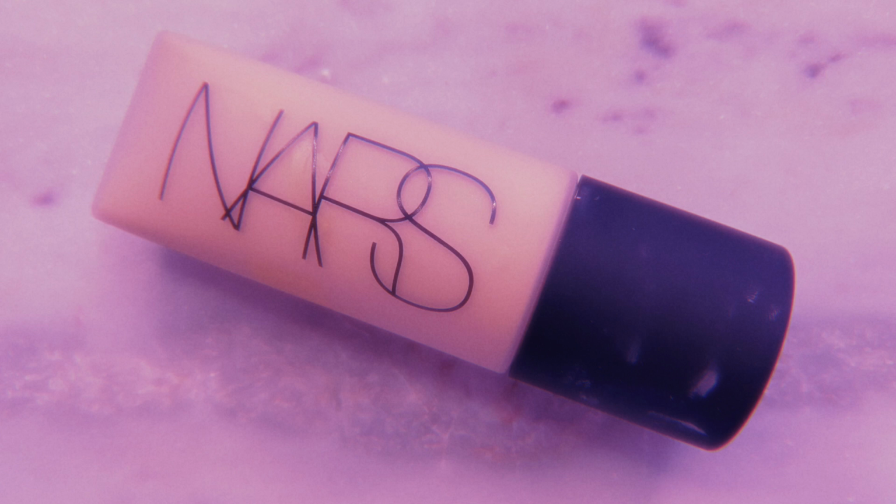And the last product I'm going to be talking about, which made me really sad, is the NARS Soft Matte Complete Foundation. I've tried this upwards of 7 times, really trying to make it work. I've tried everything. I've tried just with moisturizer, different types of primers. I've tried using it with a sponge, my hands, a brush, a combination of things. Everything I would do just wasn't working, and I'm just not about to struggle to make something work when I have like 10 other foundations in my collection that work perfectly and I don't have to worry about it.